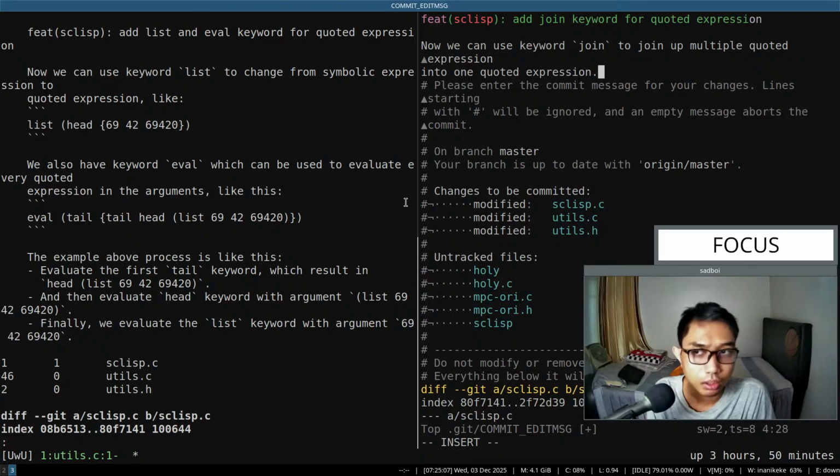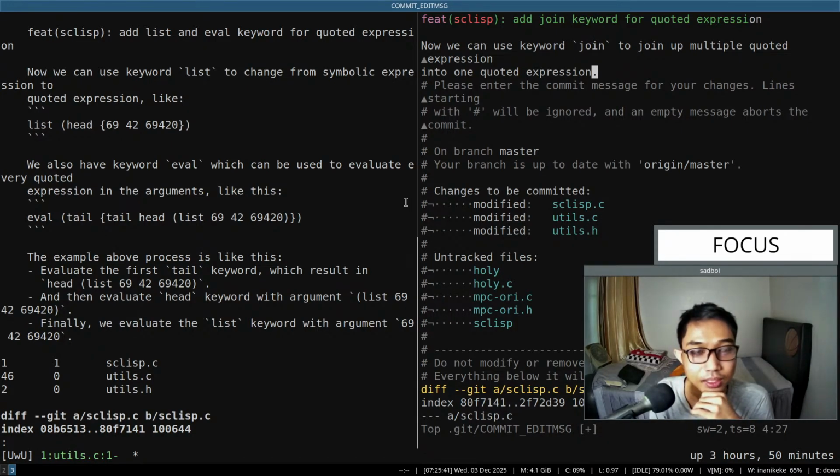I'm still not sure the limit though. Yeah, there is this thing called integer overflow. So maybe we will have an overflow if we are joining too much stuff. Yeah, I'm still not sure.